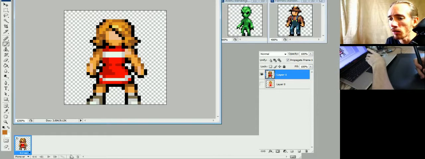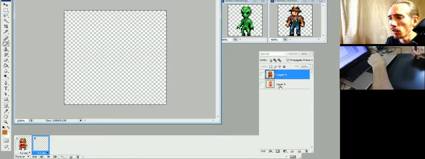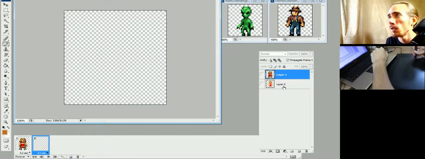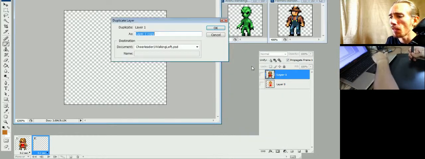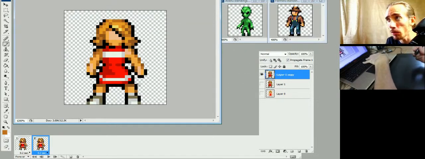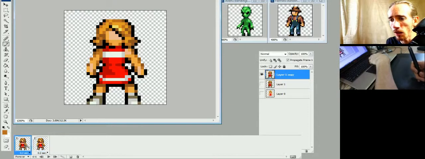Okay, so I'm gonna create another frame, and I guess I'll just duplicate this one. I could redraw the whole frame, but to save some time, just duplicate it and then build off it, shift things around, redraw portions of it, and that way it'll help speed things up.